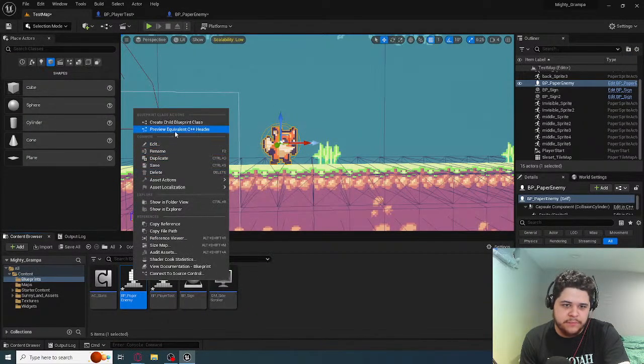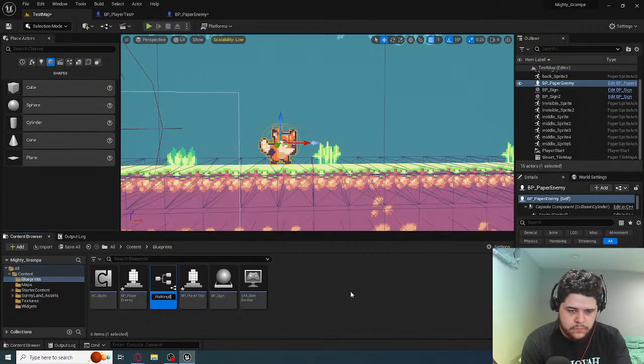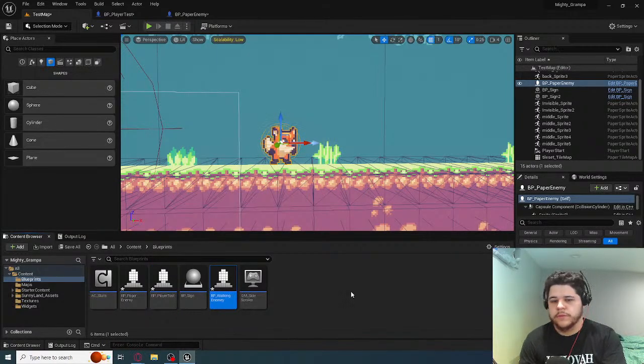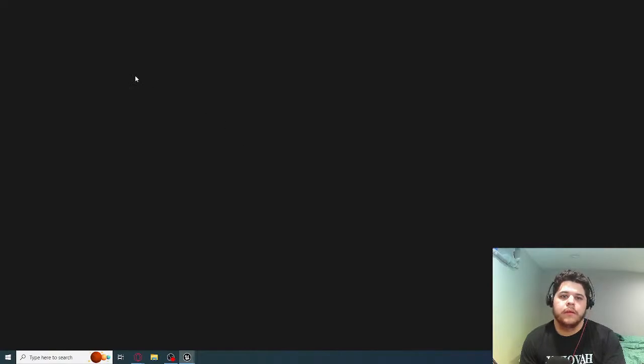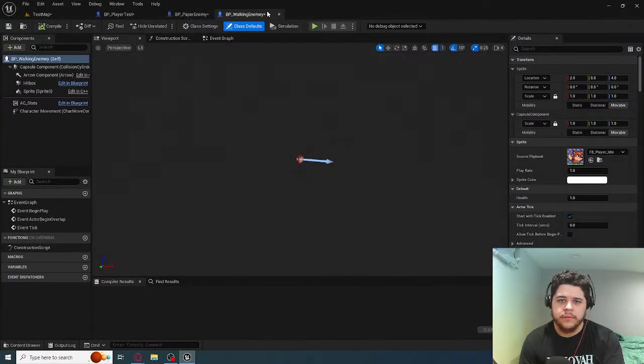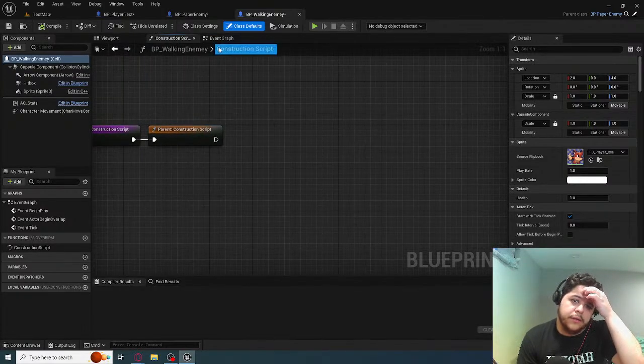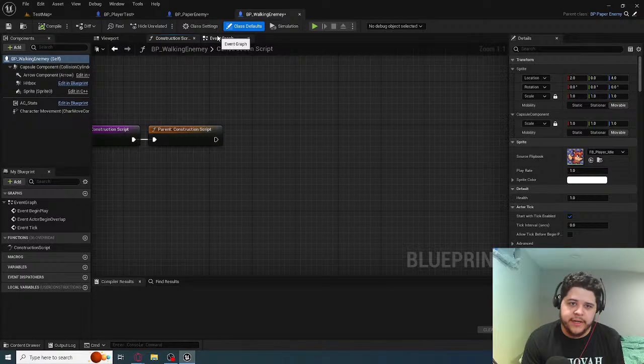Let me just make a child and see. Create child. BP walking enemy. Event graph. Yeah, okay. I definitely need to make those things variables so that I can actually change them.